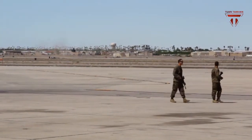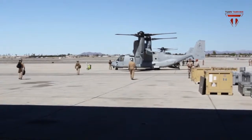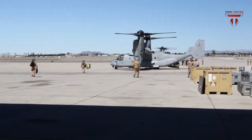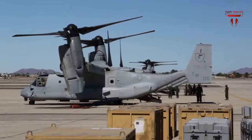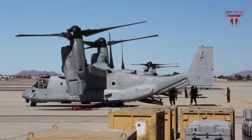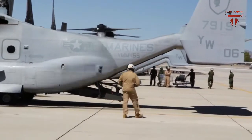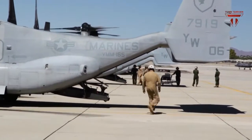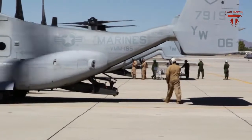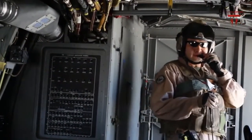Naval Surface Warfare Center, Dahlgren, has been exploring the use of forward-firing rockets, missiles, fixed guns, a chin-mounted gun, and also looked at the use of a 30mm gun along with gravity-drop rockets and guided bombs deployed from the back of the V-22. In recent years, the Corps has been working on a study to help define the requirements and ultimately inform a Marine Corps decision with regards to armament of the MV-22B Osprey.